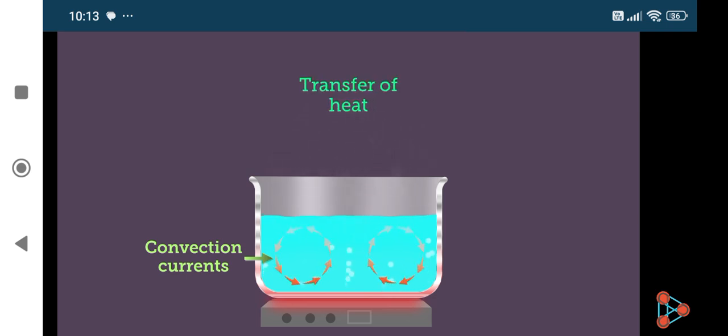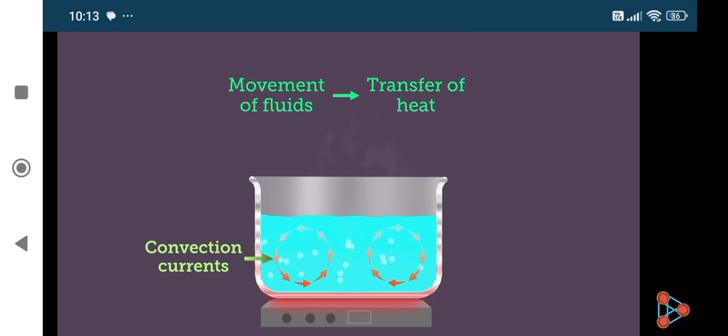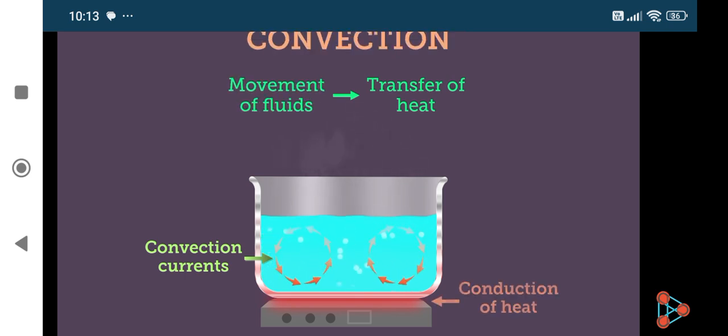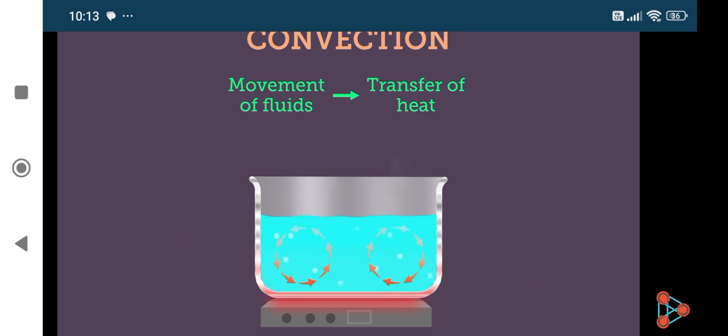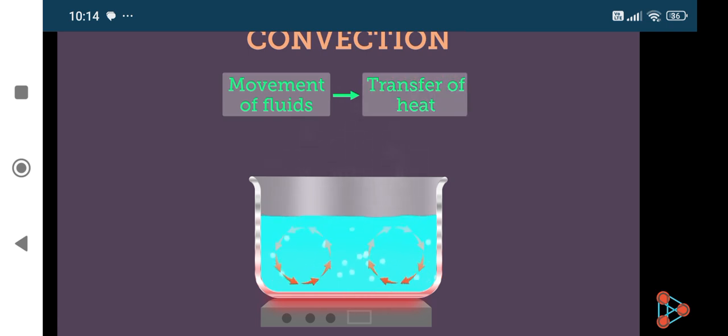The transfer of heat which takes place due to movement of fluids is called convection. This means conduction process alone is not enough for the heat to pass through the water. It is only when the movement in water takes place that the convection currents occur. These convection currents enable the heat to pass through the water easily. Now, can we say that convection is dependent on movement of fluids? Yes, the movement in the fluids is the main cause of heat transfer in case of convection process.